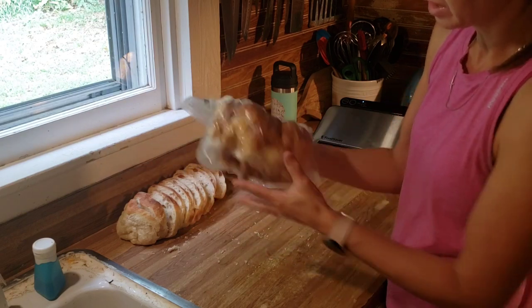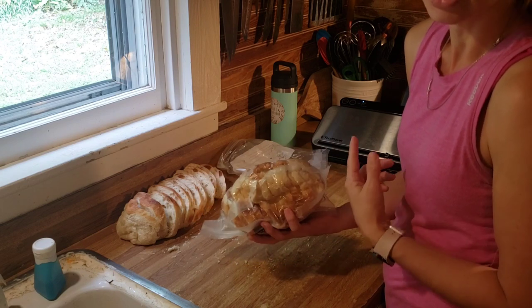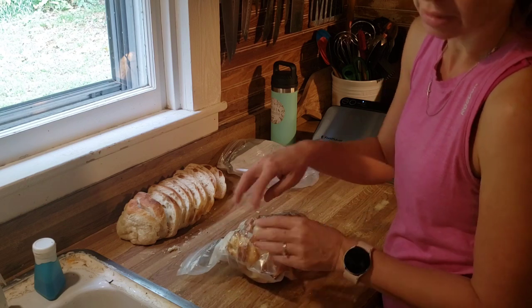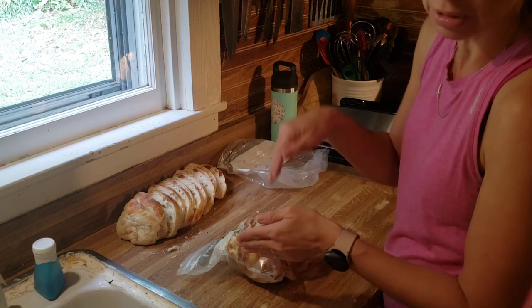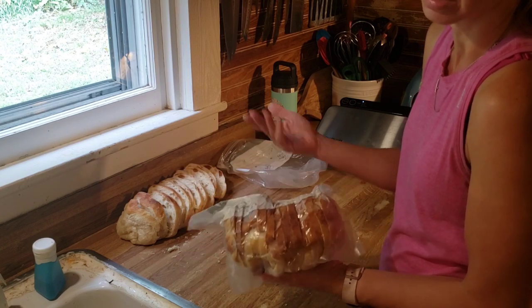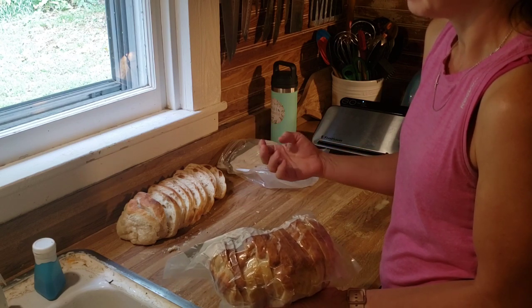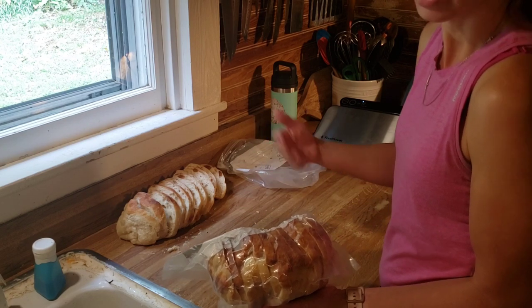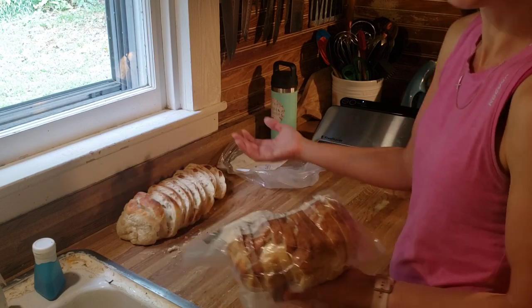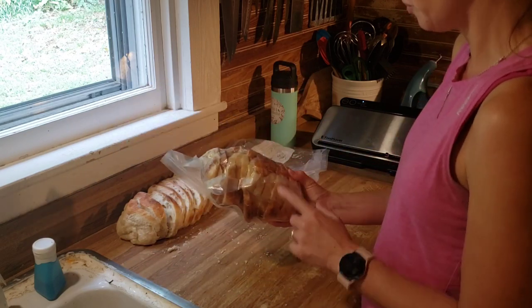I'm popping the sealed bag in the freezer. When I want to use it, I just set it out — if I get it out at night, by morning it's ready. Even if it's totally frozen when you open it, because the slices are already cut, you can put a butter knife between them, separate them, and put them in the oven to toast. We don't have a toaster because I usually make six, eight, ten, or twelve slices of toast at one time, so we use our oven for toasting.